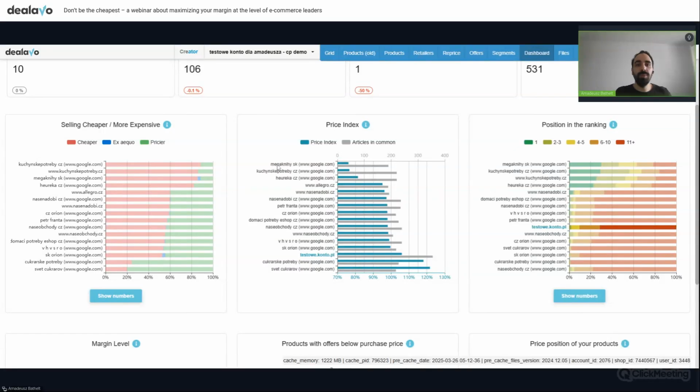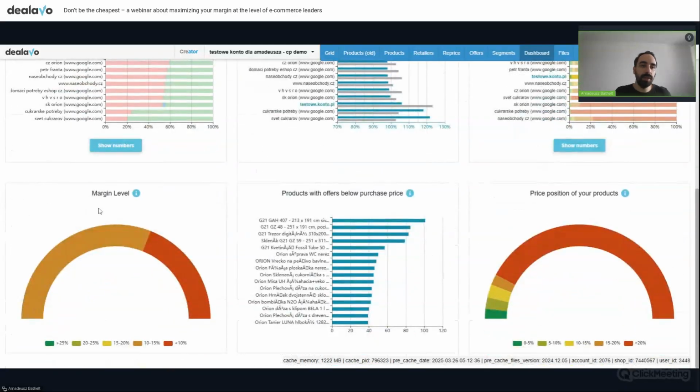They also have a lot of first positions on the market. Looking at the margin level for this long tail, we can see that it's bad. It's really bad, because 124 products, so 38%, have a margin below 10%. So I wouldn't say that for long tail it's a good thing.